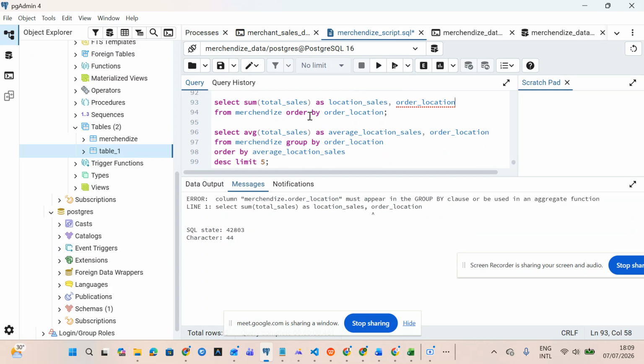Aggregate functions are specifically used with numerical variables, right? If you are summing a particular number, the number has to belong to a particular category, and that's where group by comes in.